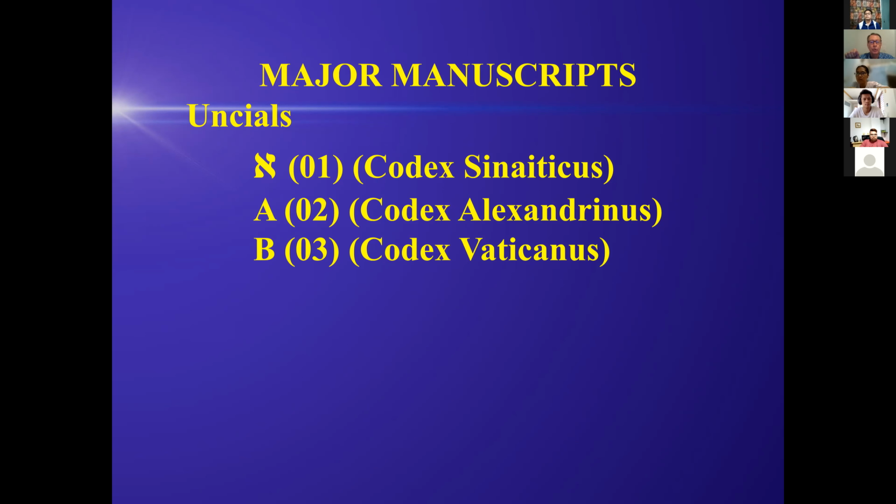Codex A, or 02, Codex Alexandrinus, is a beautiful manuscript from the 400s. And then Codex B, or 03, Codex Vaticanus, also at one time had the complete Old and New Testaments, but now several books are missing from each of the Testaments. It's been in the Vatican since at least the 1400s. And two of the pioneers of textual criticism, Westcott and Hort, valued B over all other manuscripts. In fact, there's one place where the only reading that they accepted was the B. B was the only one that had a certain reading, and they took that over all the other readings because they valued B so much.